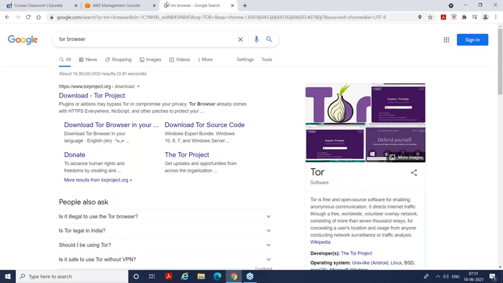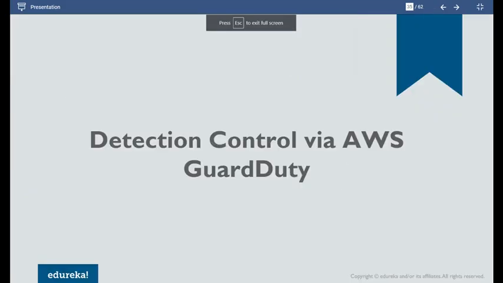You can access any illegal websites. You can do anything illegal without getting noticed. When I say without getting noticed, it means that your identity is not easily known. So that is what the Tor browser is all about. And the dark web is where you deal with all the illegal activities, right from drugs to, think of any bad activity, you can do that on the dark web.